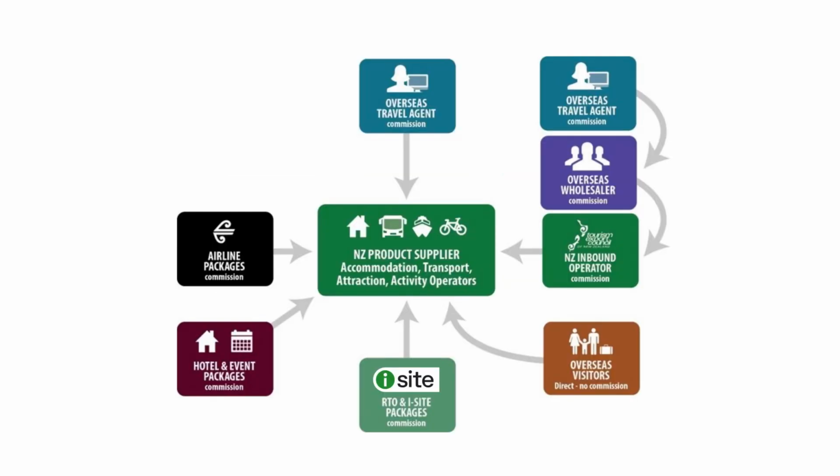The traditional distribution channel of working with international visitors has seen a shift with the introduction of online travel agents. For example, Booking.com and Expedia. Pricing to accommodate commission is the first and most important tactic an operator needs to consider. Unless the customer comes to you direct, commission is paid at each stage of the booking journey.